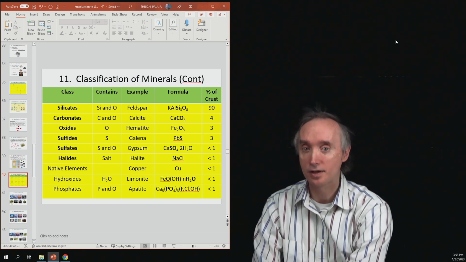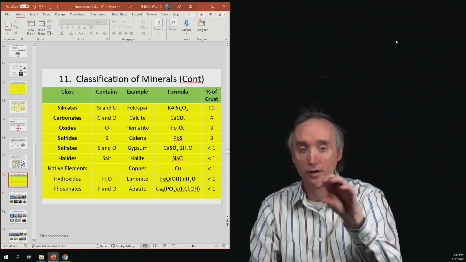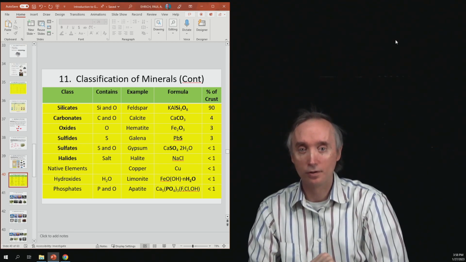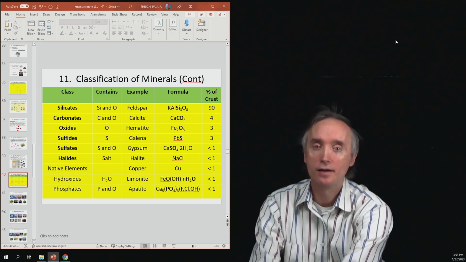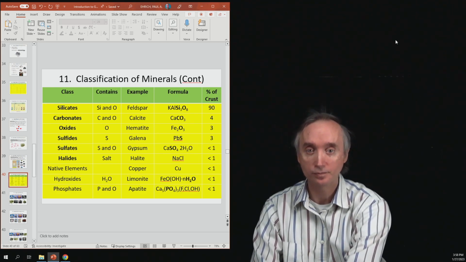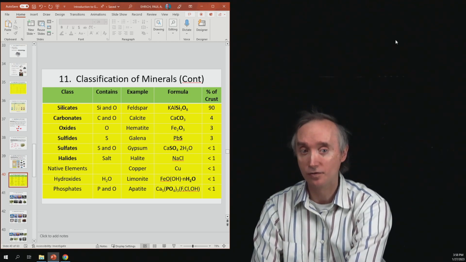You also have hydroxides, hydro, so that means water. So an example of that would be limonite. And you notice it's this very long, complex formula, but then look at what it's got on the end of it: water. So limonite has water in it. And then you've got phosphates, so it's got phospho, so that's phosphorus. And then it's got the word "ate," so that means oxygen. So an example of a phosphate would be apatite, which is very important because from apatite, you can get the phosphates out. And then what do we use phosphates for?